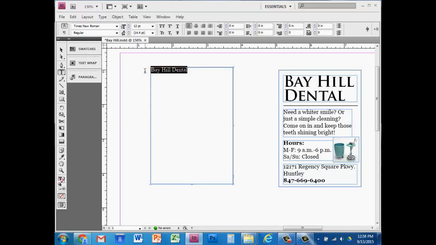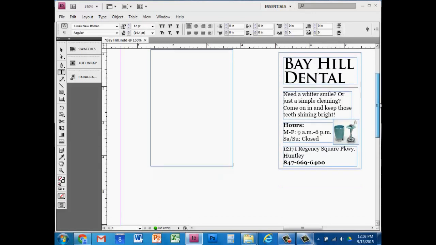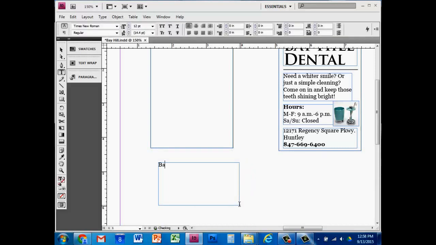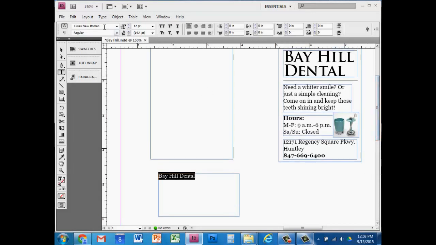And that's why whenever you type text, what I'd advise that you do is go down below. Make a text block. You pull down to the right, just like when you made the rectangle. You're saying, I want to type in a box about this big. Let's type our Bay Hill Dental. And the size of the font here, and the font that you're using, this is Trajan Pro, and you're using 32-point bold.